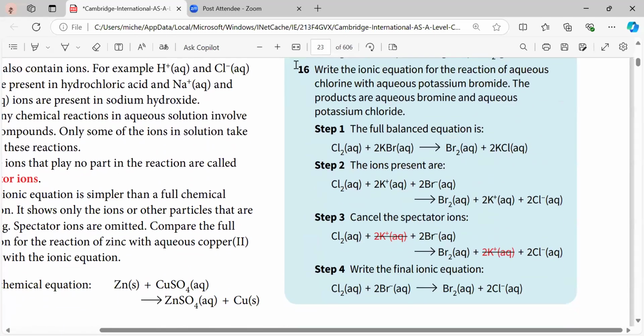So, okay, for the second worked example, we have another fully balanced equation, with Cl2, 2 potassium, 2 bromine, basically fully balanced. So the ions present: we have Cl2, okay, K+, Br negative. Bromide right here. Cl is the same, it's negative, and this one's positive. You can once again see it in the periodic table.